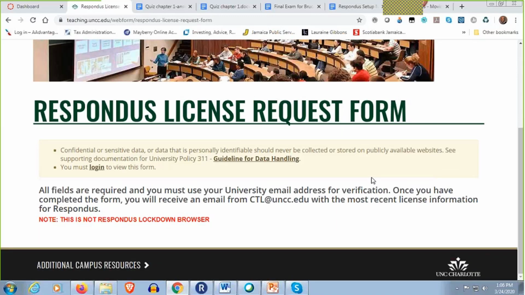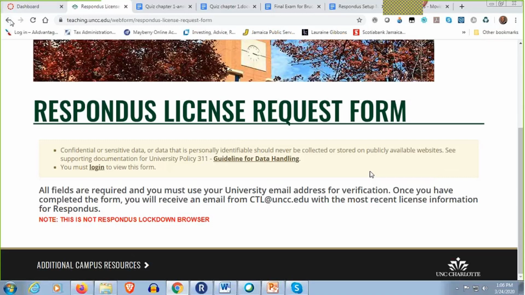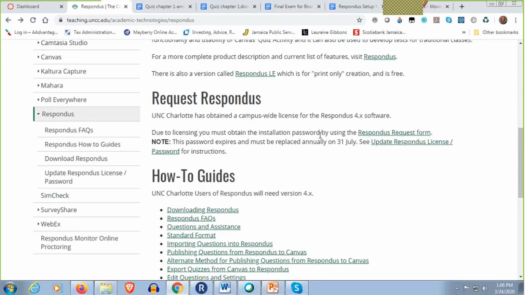Once it gets that, it will email the license code, the installation password, to you, which you then add to the software. Because of time, I've already done that, so I'm going to go ahead and just click.